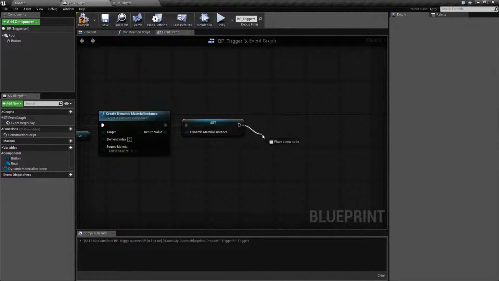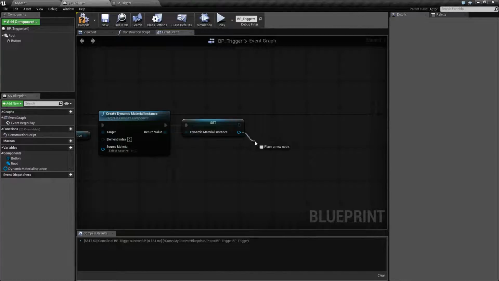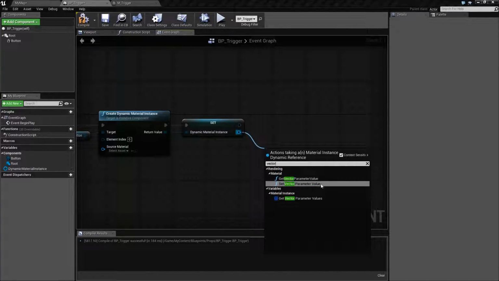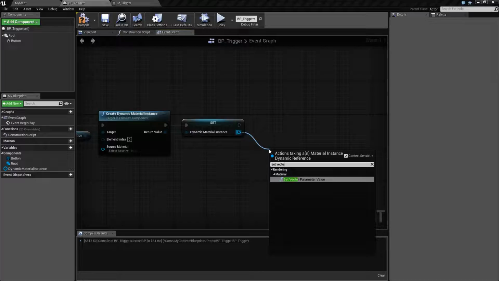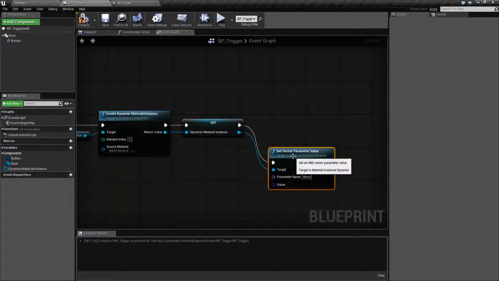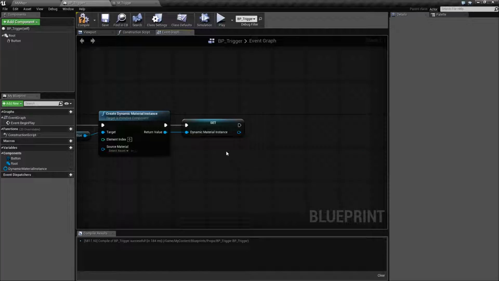That was just a way of getting things. You'll notice when we did the vector this way, we got a bunch of options. When we did it this way, we actually got less. It knows the correct one because we're saying, here's a material instance dynamic. What can we do? Well, we can set a vector directly to it. And there we go. Now the last way, after all that stuff, is to actually use the variable we created out of our variable list to do the same thing.